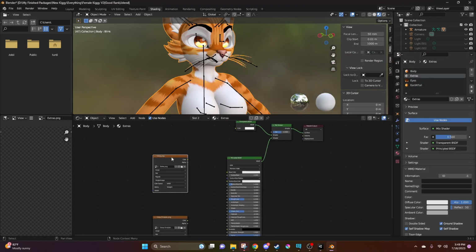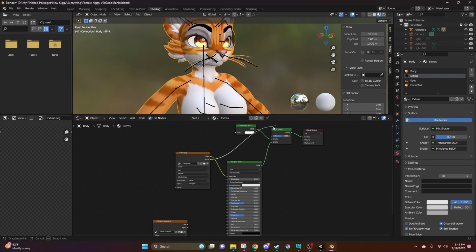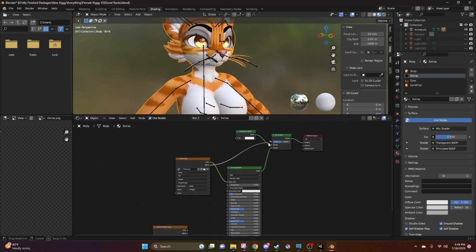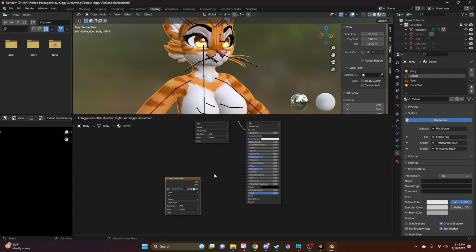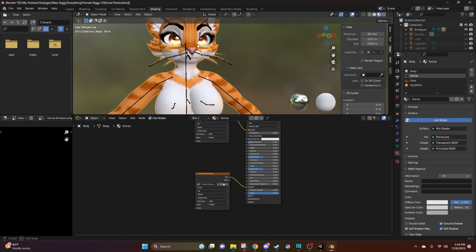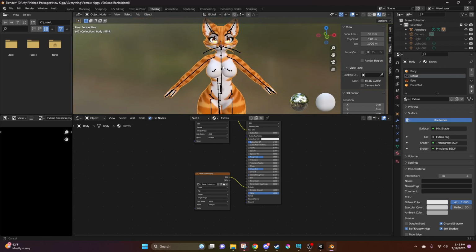Extras is going to be plugged into base color, and alpha is going to be plugged into the one up here on the mix shader that says FAC. Plug that right into there. And then just like the eyes, you're going to take this and plug this into emission. So there you go. Now you have all of this.